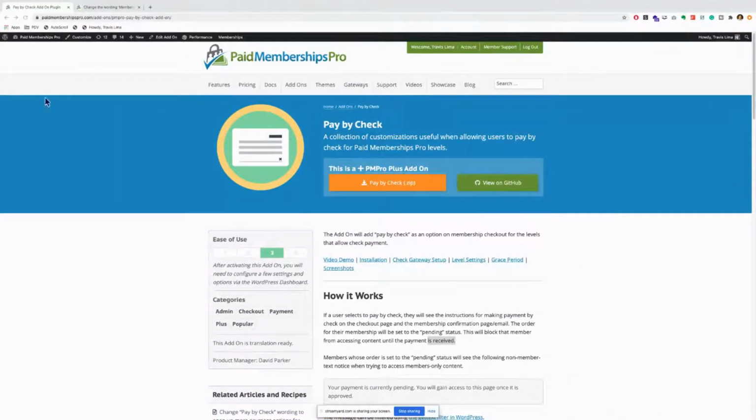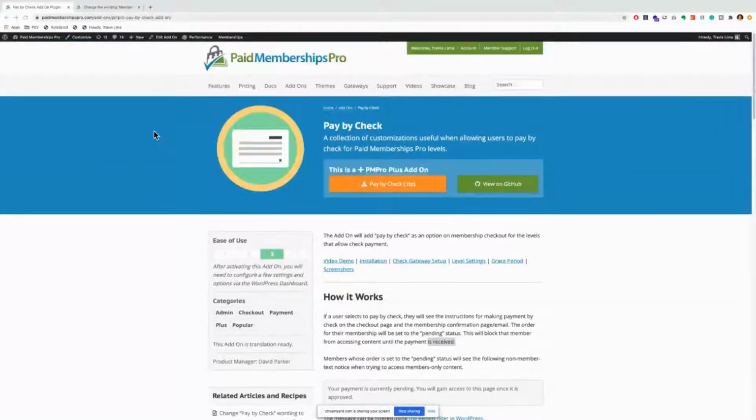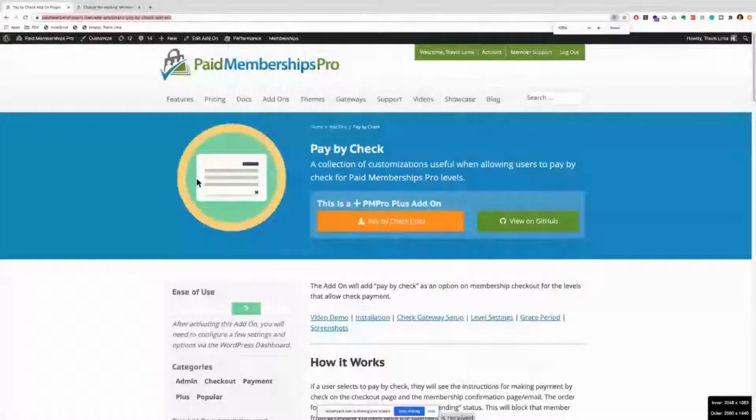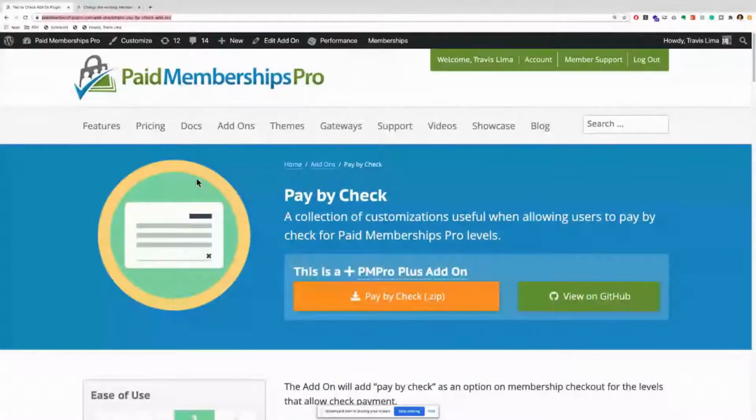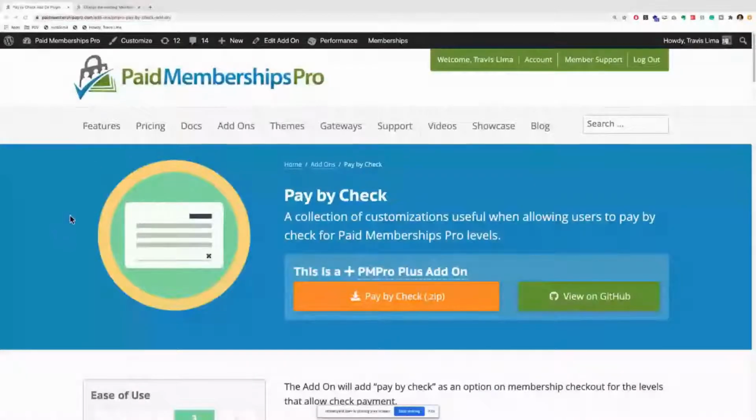So I'm going to dive right in and go ahead and share my screen real quick and just maybe zoom in a touch. Oh, that's the wrong one. Cool. So today we are chatting about Pay by Check, and Pay by Check is a really interesting add-on. And I know what some of you might be thinking, Trav, why would I want to do? Sorry about that. We got a little bit of an interruption over there. Let me just go ahead and share my screen real quick. It was a slip of my mouse. I apologize. Can't blame the technology. Total user error over here.